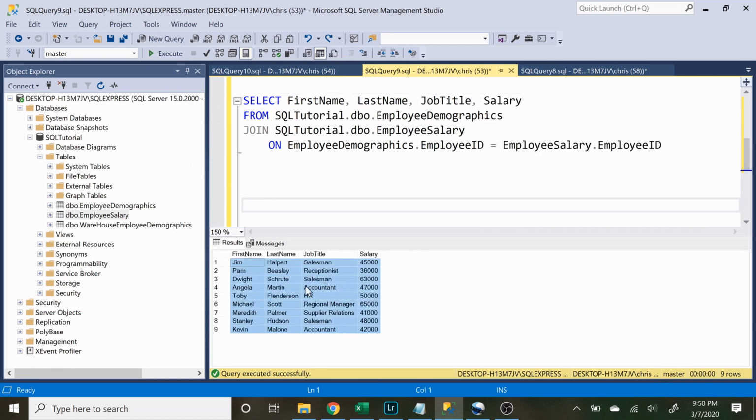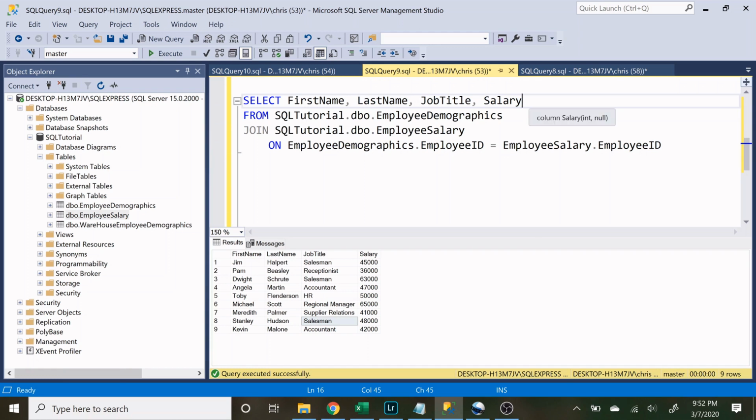So now we have our employees, and here is the situation. We had a fantastic year this year selling paper, and corporate has allowed Michael Scott to give out a yearly raise to every single employee. But not every employee is going to get the same raise, because our salesmen are genuinely the people who made us our money, and they're going to get the biggest raises, while other people really aren't going to get that big of a raise. So now let's go through and create a case statement to calculate what their salary will be after they get their raise.